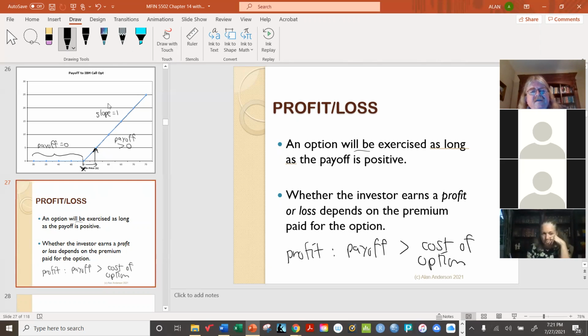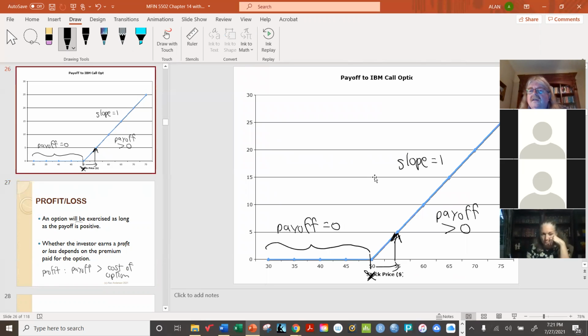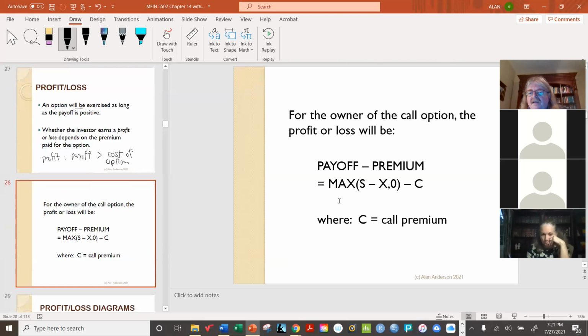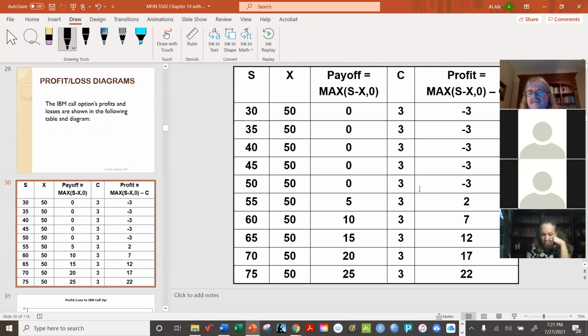Now, how would we adjust our graph to show the profits? Well, it's easy because we're only subtracting a constant from all of these payoffs. Whatever C is, it's a constant. So you can see here, I've added 2 more columns. The call price is 3, and that is being subtracted from the payoff. We work our way down, and you can see you've got a profit that can never fall below negative $3. After that, as we go up with the stock price, the profit goes up too on a 1-for-1 basis.